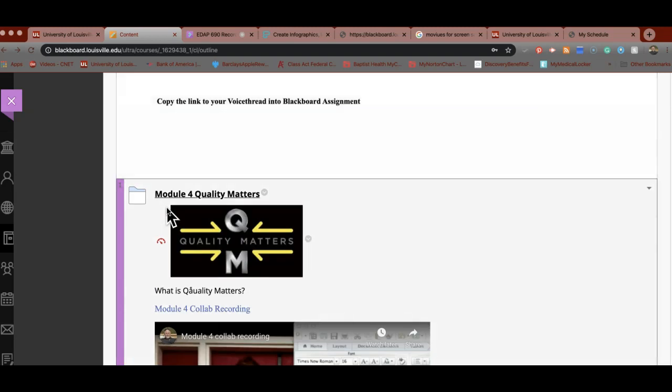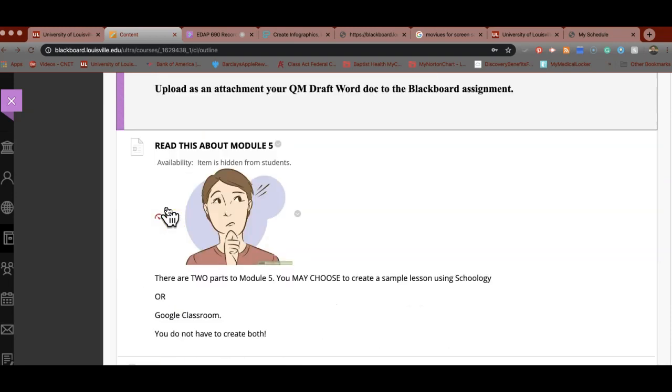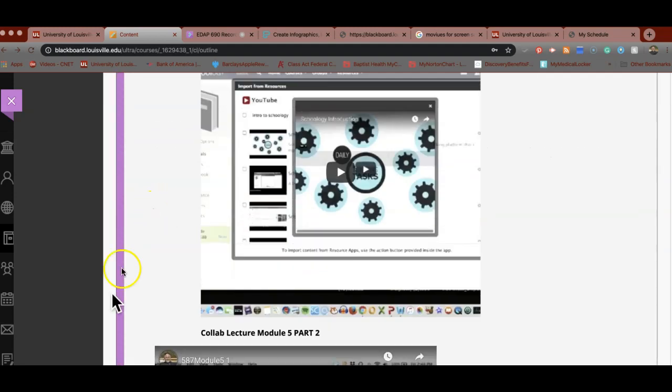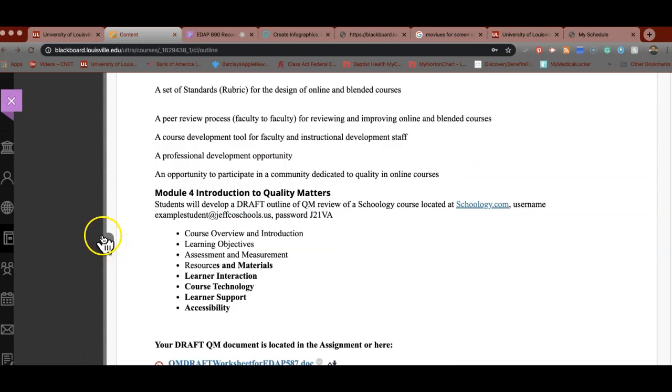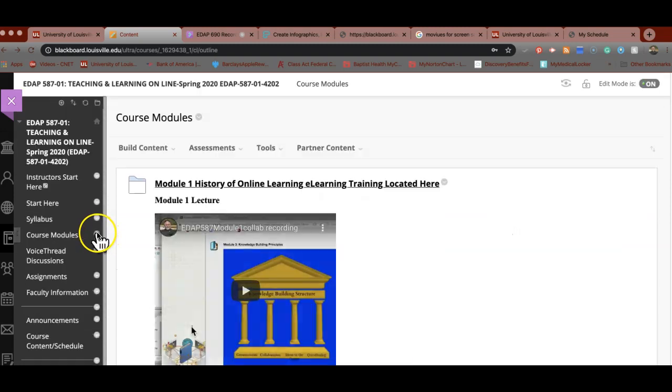Here's Quality Matters, which is the roadmap that we'll use. We will be looking at Google Classroom. If you are a Google Classroom user already, we will use the Google Classroom that you have at your school. What we'll do for your final, because you essentially are going to be building your Google Classroom to meet the criteria of knowledge building principles and Quality Matters, is we'll come back in here and have a Collaborate Ultra with you being in charge of the screen, and you hold my hand and walk me through it.